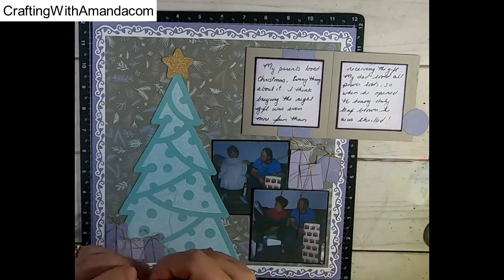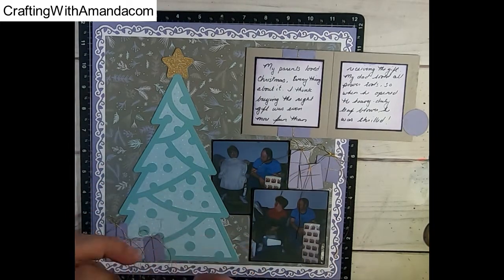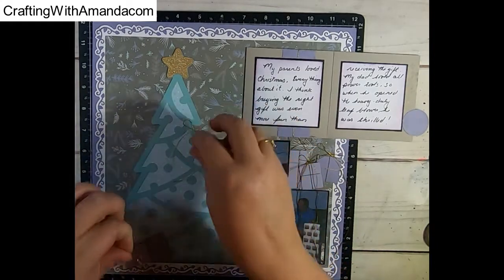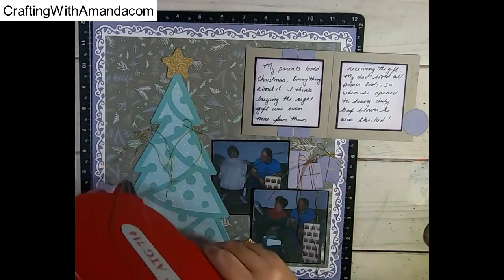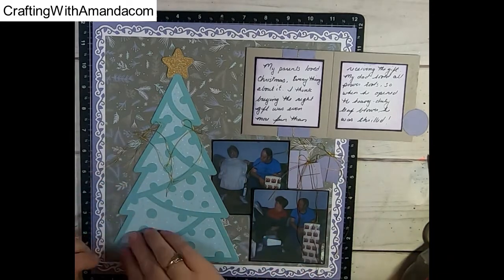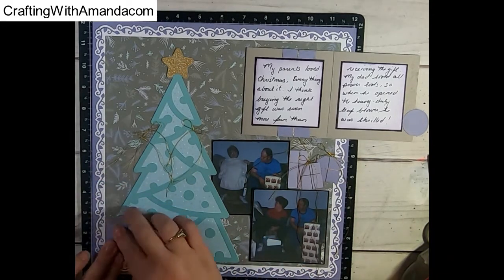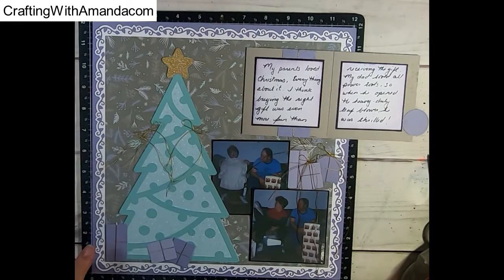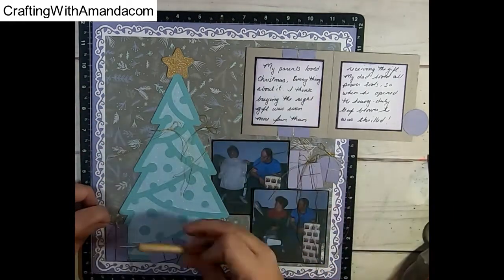So that's how I did those bows, and then I'm going to glue them on. So I'm going to tack the packages down, and then I'm going to glue them on with the Tombow green lidded mono glue here. And the reason why I'm using this glue is because it dries a little tacky, and with the gold thread, it'll just help it adhere longer.